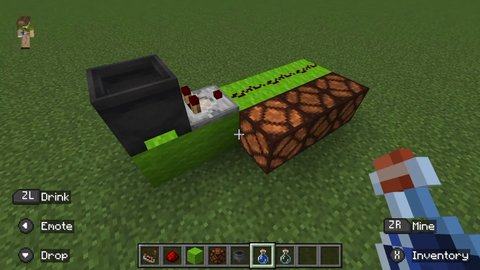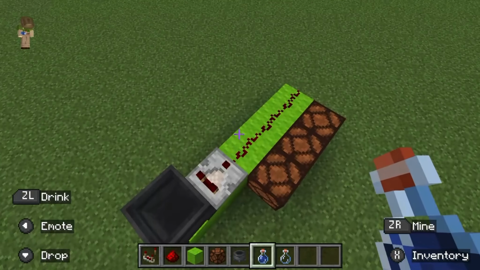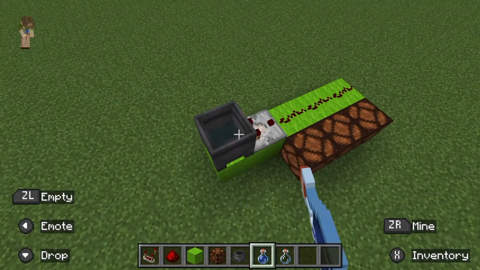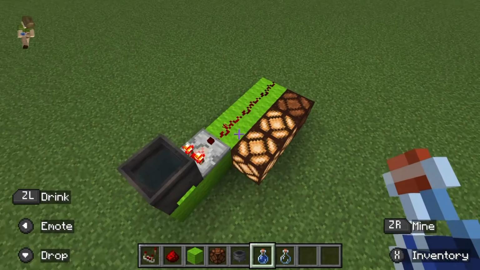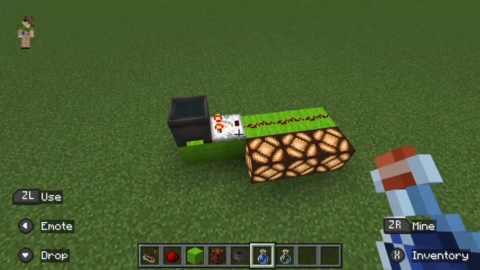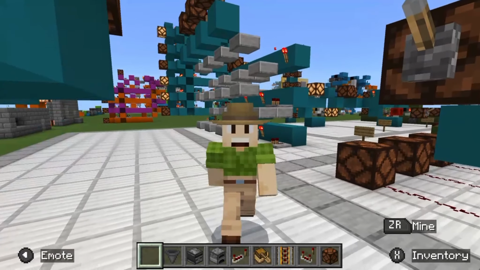For these, all you need is a few bottles of water. With no water, you can see that the comparator picks up no signal. A third of the way full, you get a signal strength of 1, 2/3 of the way full, you get 2, and all the way full, you get a signal strength of 3. Each bottle of water you add to the cauldron will increase it by 1/3.